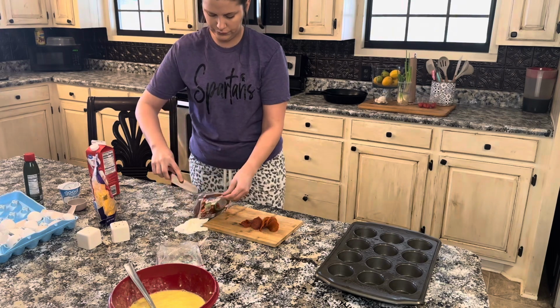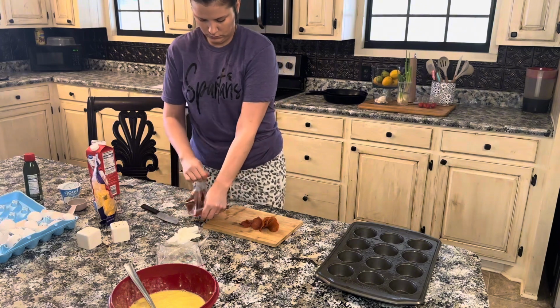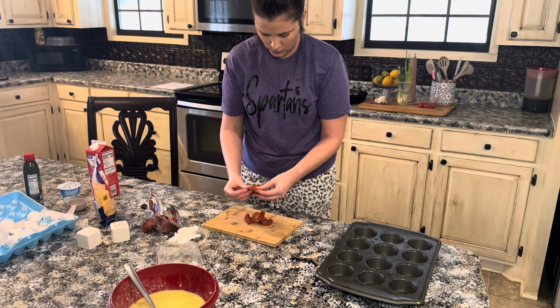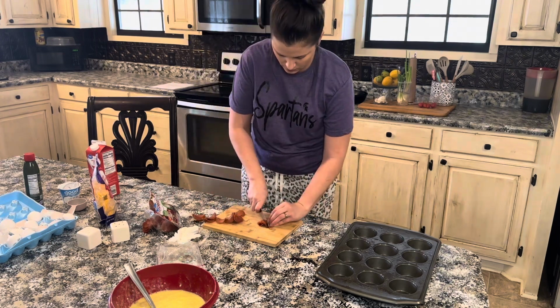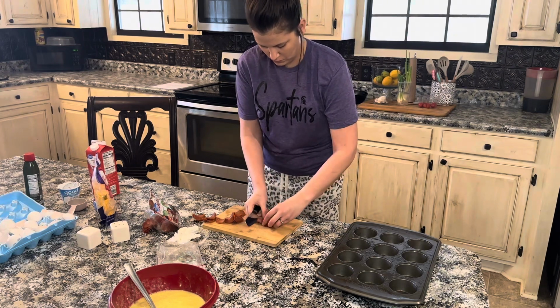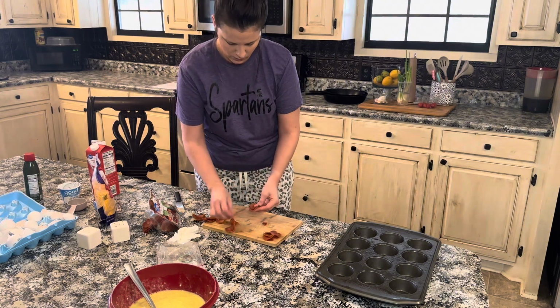But if that's not your type of breakfast protein, then this would be a low-carb snack for you later in the day. This would be perfect for the afternoon when you're wanting something slightly salty, a little bit savory. So that's why I'm saying that these can totally be breakfast or they can be a low carb snack for you at any point in the day because of the protein that you put in them.